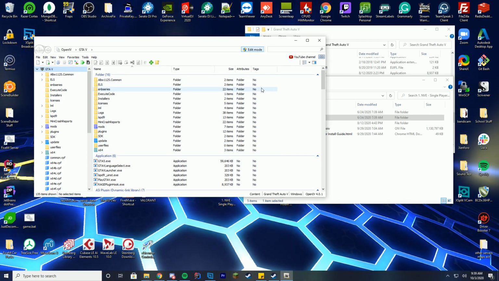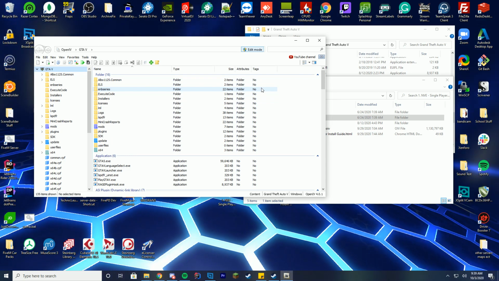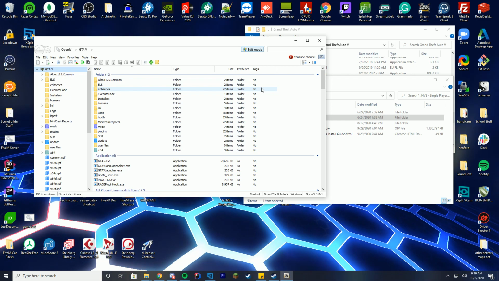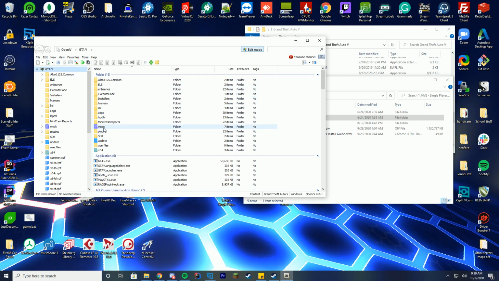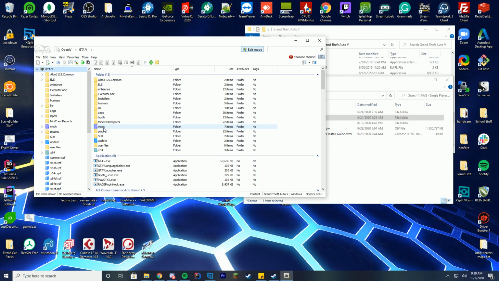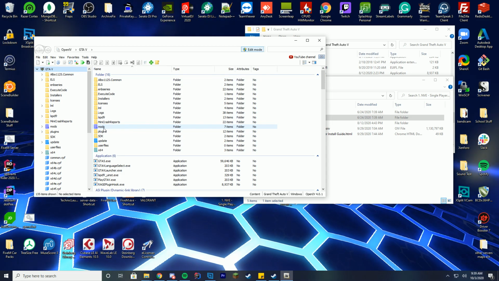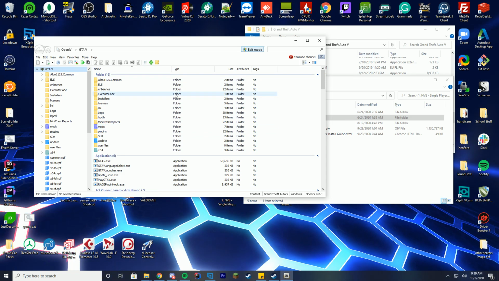Once it's in edit mode, please note anything you do can change files, so make sure to only do what you know, if you know what you're doing, or following the video, obviously. You're going to want to make sure you have a mods folder. If you don't have a mods folder, it's going to ask you, should I create a mods folder? You're going to click yes, because this is very important. Anything that's not in the mods folder will be overridden by GTA, which means it won't work. So make sure to have a mods folder. That's the first thing you're going to have to do.